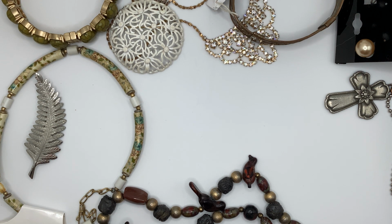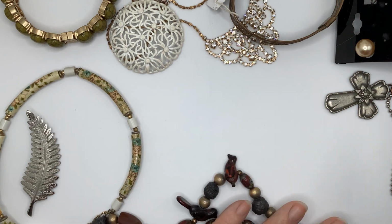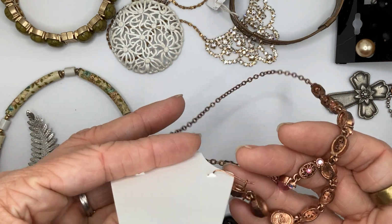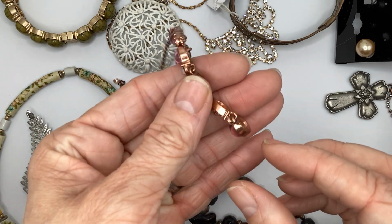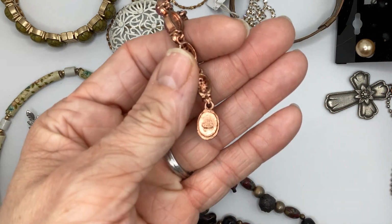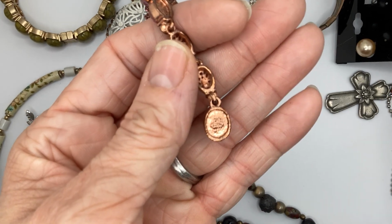Okay, here is a set of jewelry that came together. Oh God, sorry. It's nice to keep all this stuff in here, but then I don't have much room to show you stuff. I believe it's Avon. It's an Avon set of earrings in a Y style necklace. Let's come up here and see if we can see this maker's mark. There you go, Avon.